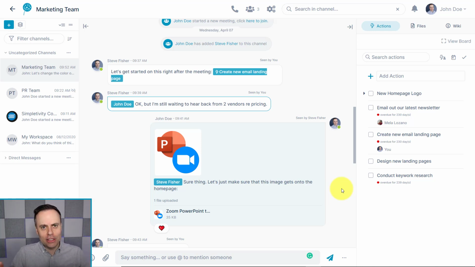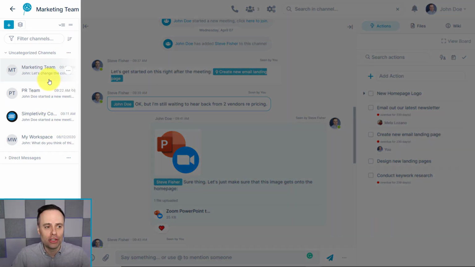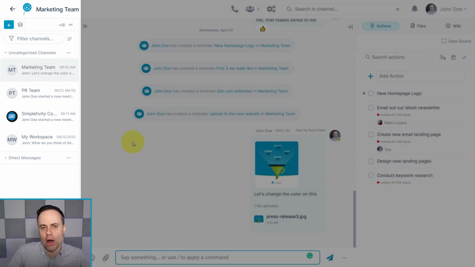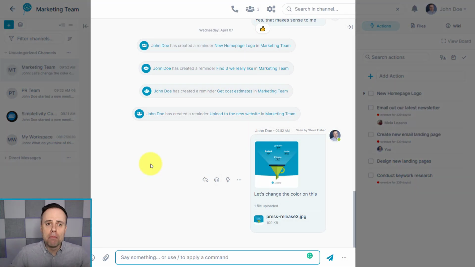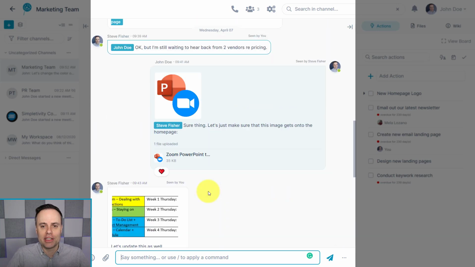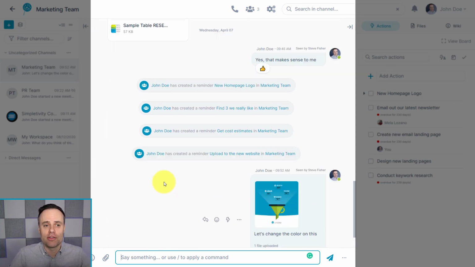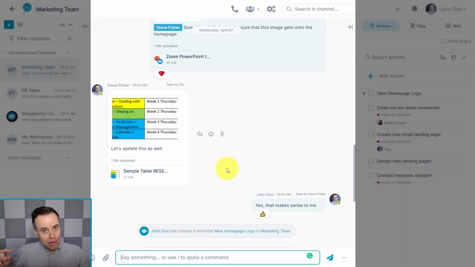Now, firstly, just a very quick overview of the AirSend layout. On the left-hand side, we have our different channels, which could represent different projects, maybe different departments or different groups of people that we are working with here. They make it really quick and easy for you to jump in between these channels as you go about your workday. Here in the middle part of our interface is where we are going to be communicating, but also receiving updates from our colleagues as well. A little bit more on that later.